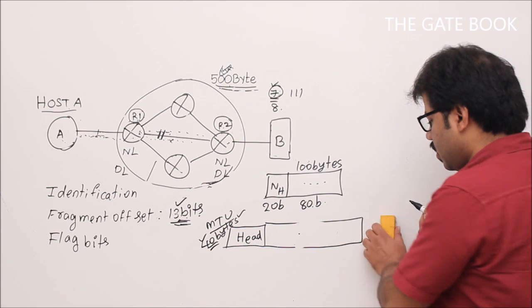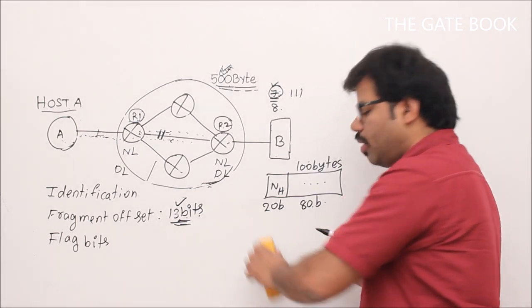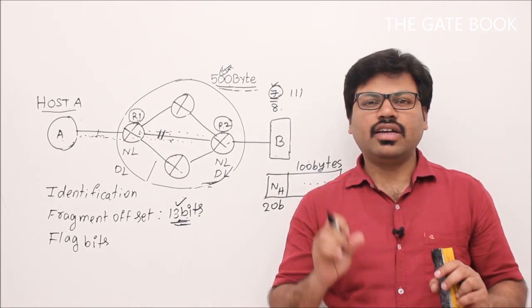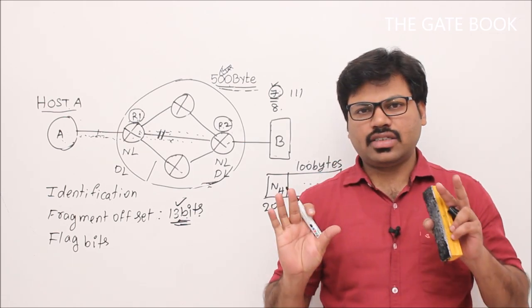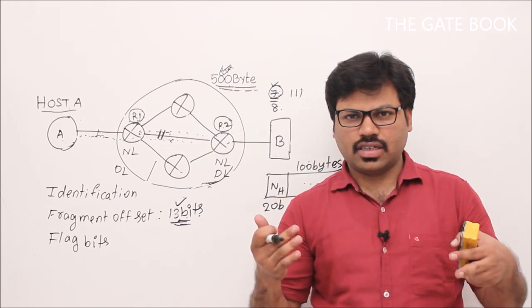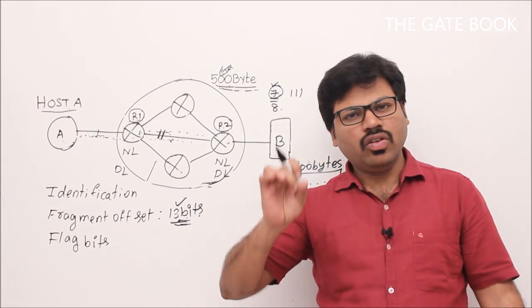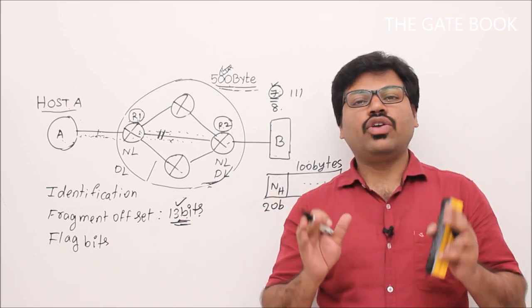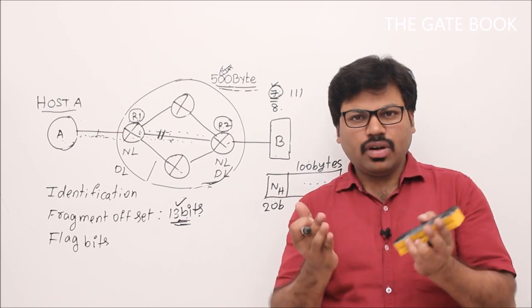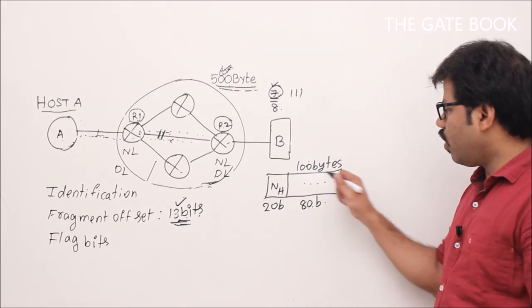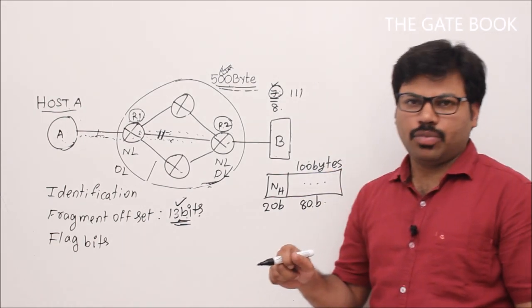Then we do fragmentation. How to do fragmentation? I will tell you. Remember one thing. I am now skipping this data link layer part. The data link layer simply said that if you give me 40 bytes, I can send. That's it. So now we can forget about the data link layer discussion. Our problem is now a network layer problem. In the network layer, we are going to do fragmentation. We are going to give suitable datagrams to the data link layer. For that, we'll see how we are going to divide our datagram into multiple parts.